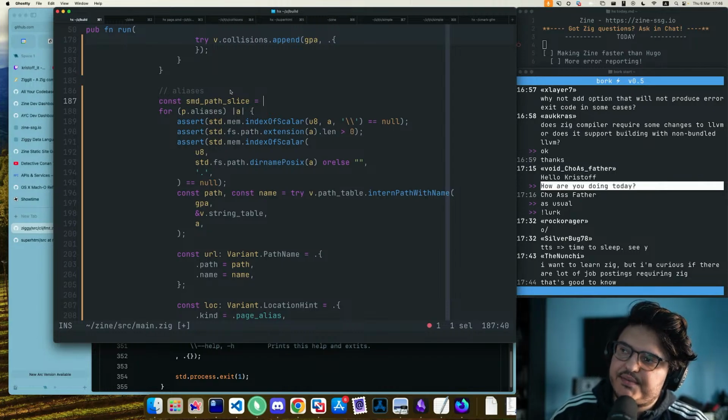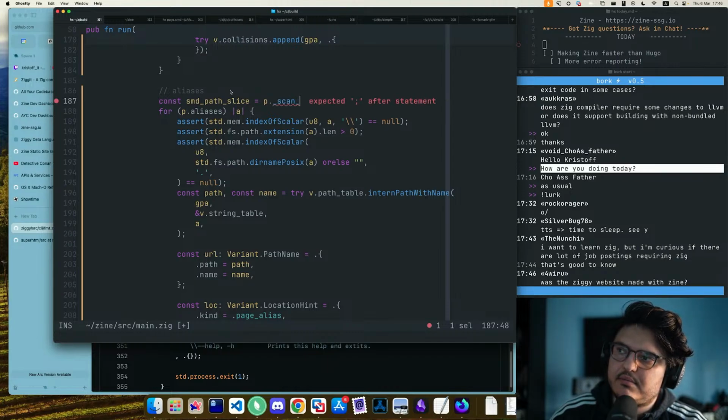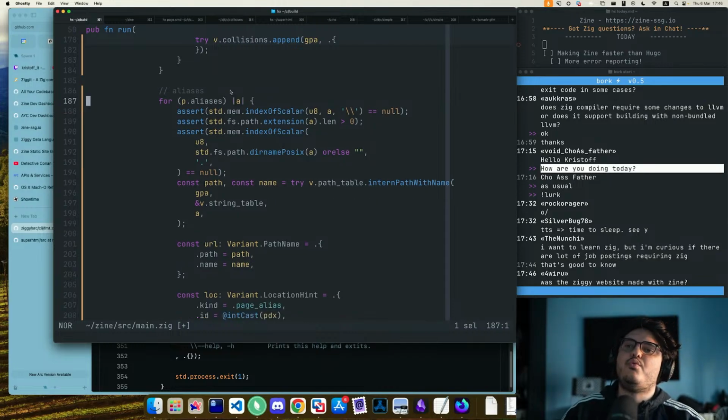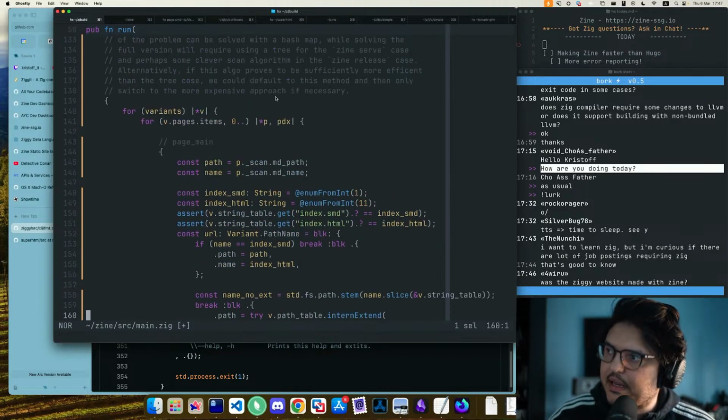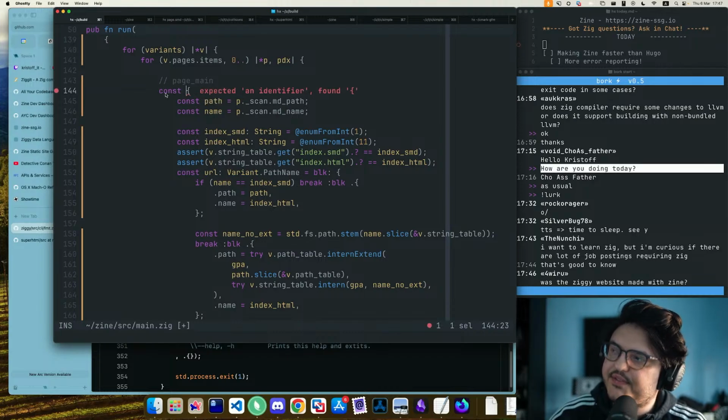So SMD path slice is going to be page scan path. Is it actually going to be it? It is not. That's not it. We need to break from. Oh man, const SMD out there path.